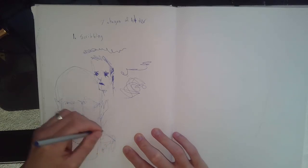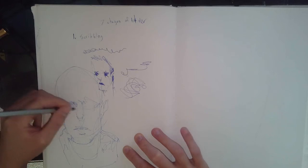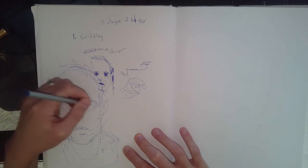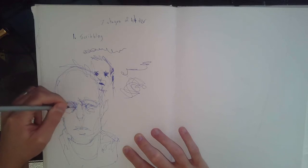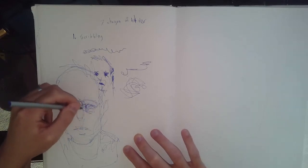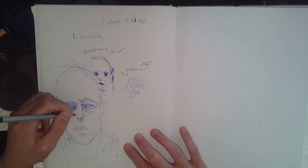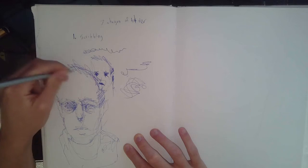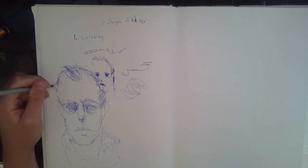The scribbling stage from childhood teaches something important: there's a natural abstract beauty to a line that's flowing and kind of nice. I always end up drawing human heads, and I've come to realize that something like an eye — you can get the general shape just by going back and forth as a scribble, then figure it out later, especially when you get to painting. The scribbling stage is a great way to start a lay-in drawing since you'll cover it with paint anyway. Just get the abstract shadow shapes down by scribbling.